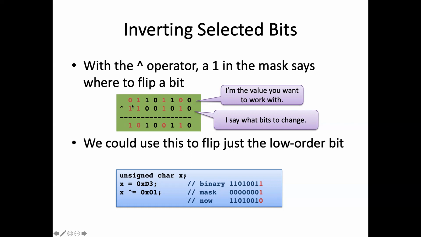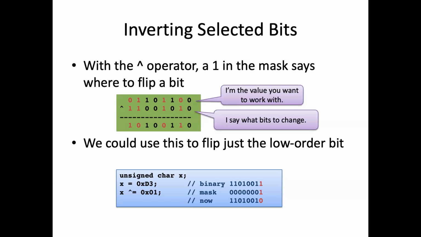Here, I put a 1 in the mask, so this 0 got flipped to a 1. This 1 got flipped to a 0. For the next 2 bits, I put a 0 in the mask, so this 1 got copied through unchanged, and this 0 got copied through unchanged. At the bottom there, I'm showing an example. You could use this to easily flip just 1 bit at a time, any bit you want, leaving the rest of them unchanged, by preparing the right mask, or flipping any number of bits that you want by putting 1s in the mask there. Questions?